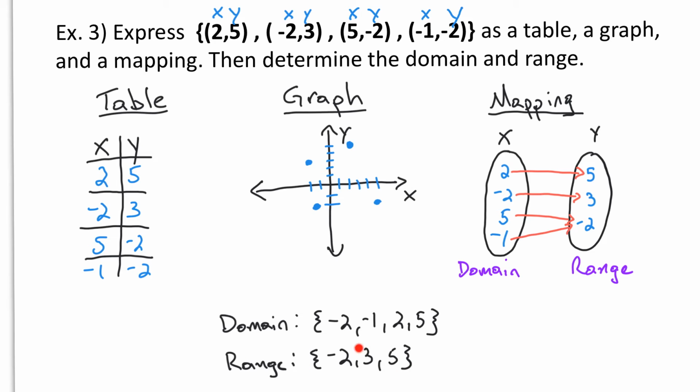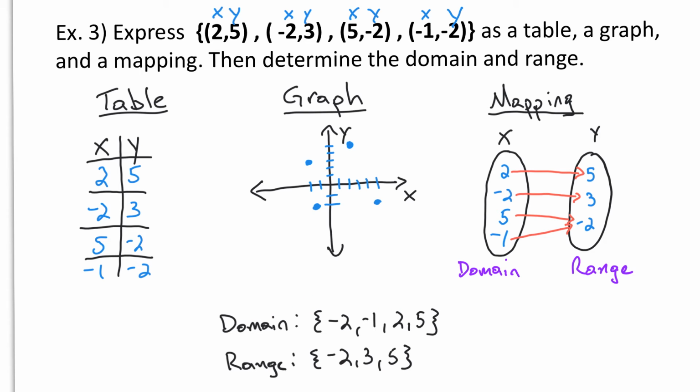Now the range, same thing, you guys have brackets, but these are your range values or the y values. Remember, range are your y values. And notice that we do have the -2 repeating. So when I write that down in my sets for the range, in my list, I don't have to write it down twice. Now the -2 is the smallest number. So I start with the lowest and I end up with the greatest. So -2, 3, and 5. You guys see the -2, the 3, and the 5.